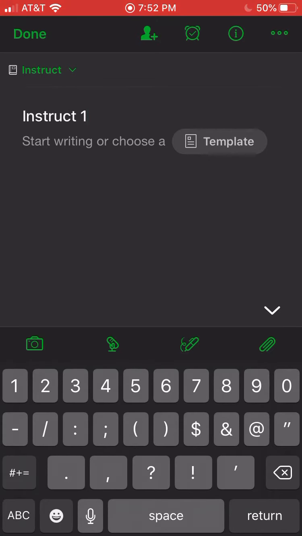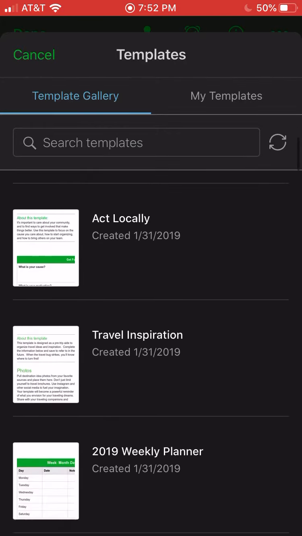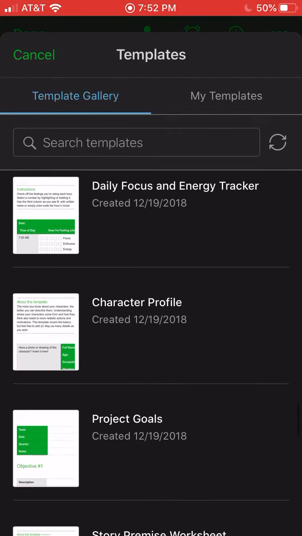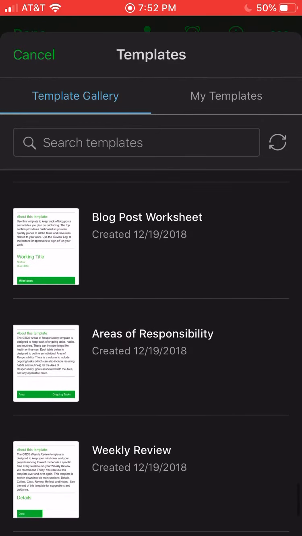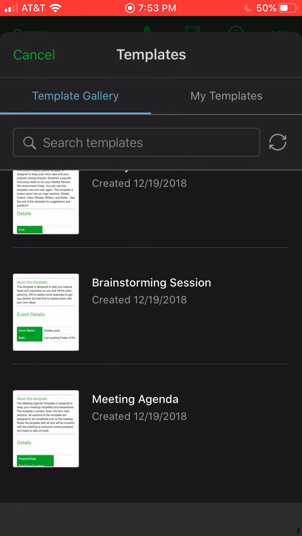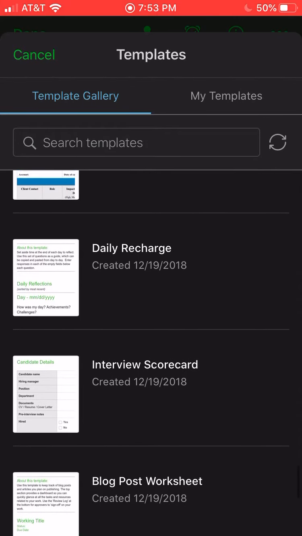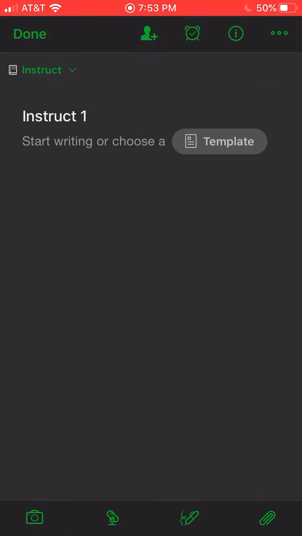You can use a template, but some of them are kind of heavy, and unless you have a specific use for them, I would just use text because it's quicker. But there are useful things like a weekly review and a brainstorming session. All of these are pretty useful in the default templates, but we'll stick to the basics for now.